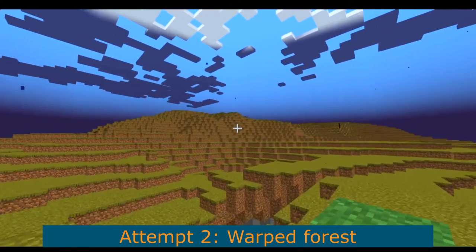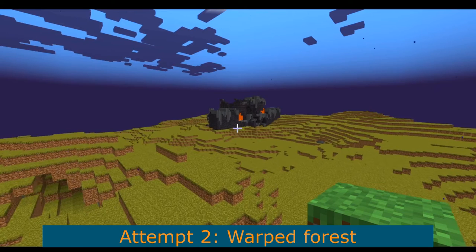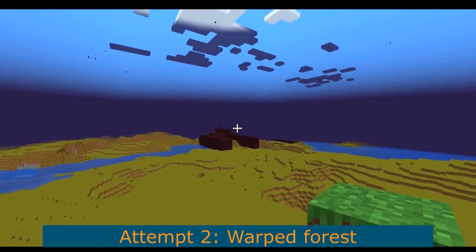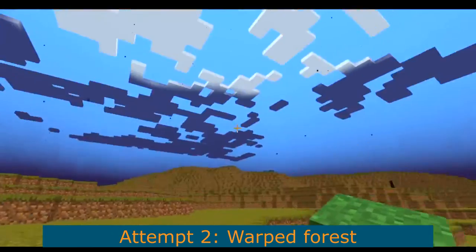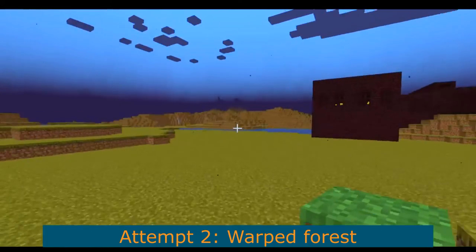What the heck is that? That's a bastion. Yeah, I don't think single biome works in 1.19 anymore. That sucks. The old spawns is this. Really weird.